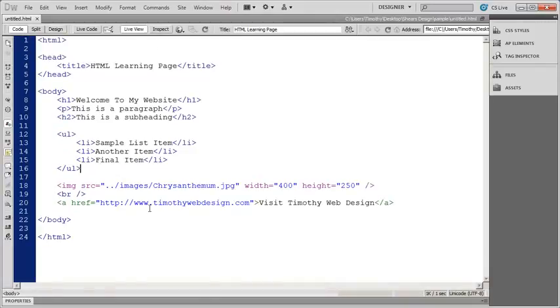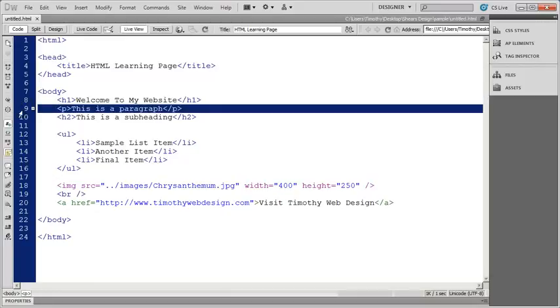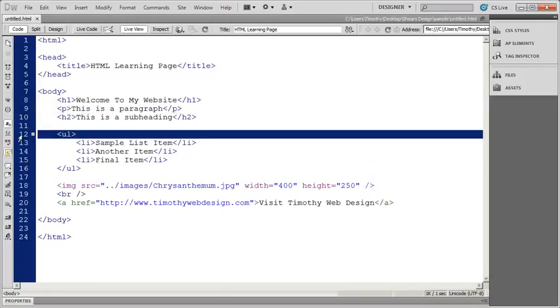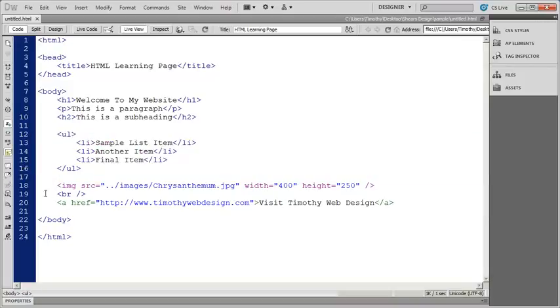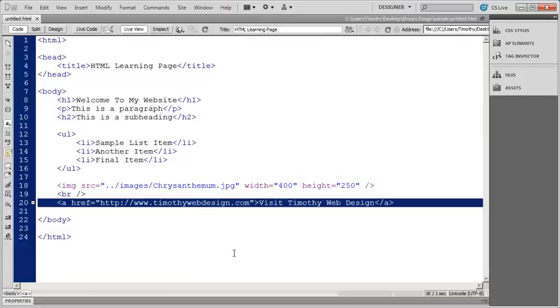So far we've learned how to set up a basic page inside of Dreamweaver. We've also learned how to put text tags in, such as the H1 tag and the P tag. We've created a list of information here with the UL and the LI tag, and then we added an image and a link.